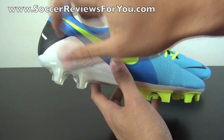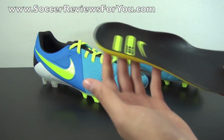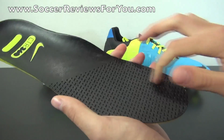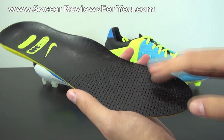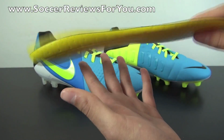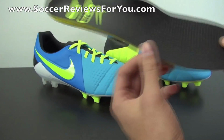You do have your internal plastic heel counter right there. The heel and ankle collar area is lined in suede, very, very high quality. Let me give you guys a quick look at the insole. The insole is lined with a synthetic leather material, very, very soft. You do have some texturing here at the forefoot just to help prevent any slippage at the front of the shoe. And the insole itself is relatively thin. It's made out of a pretty dense foam. It's slightly perforated, as you can see. Very lightweight, low profile, and does a good job of giving you that nice comfortable feel when you step into the shoe, so nothing really to complain about here.